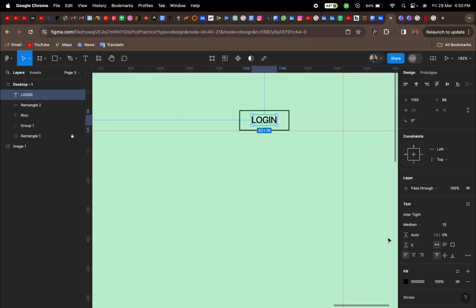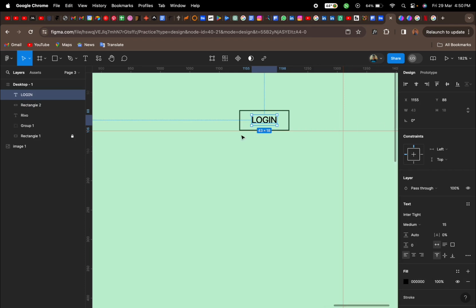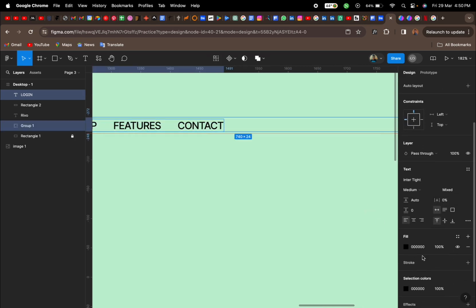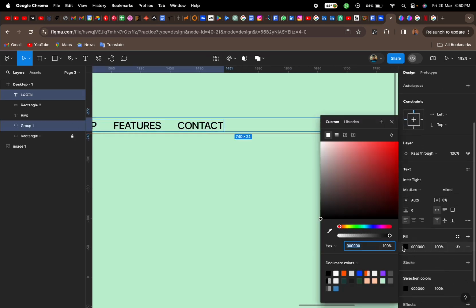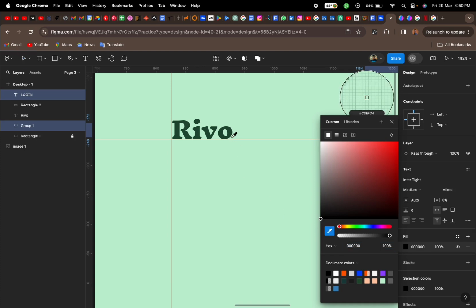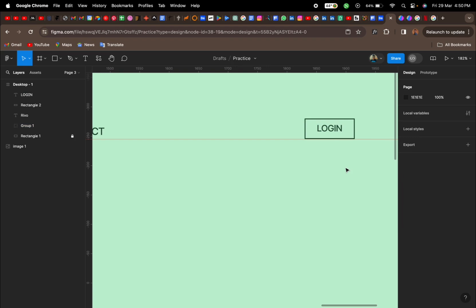Then the next thing is we make this text also green. Let's select all of them together, this text and this other one. Remember this one is already a group. Change the fill to the dark green. So you come to your eyedropper tool, what is it called now, and you select this color. Remember, we're still using the same exact color.